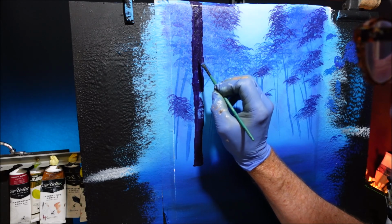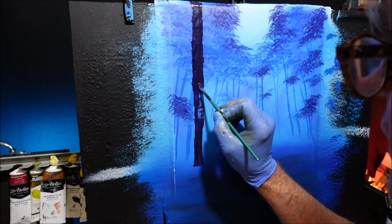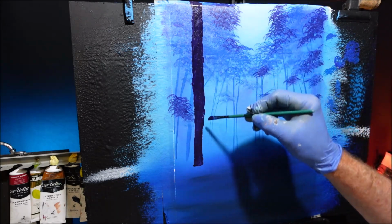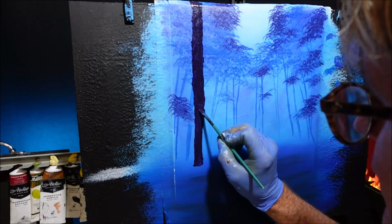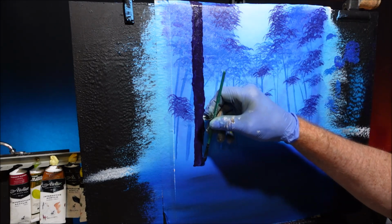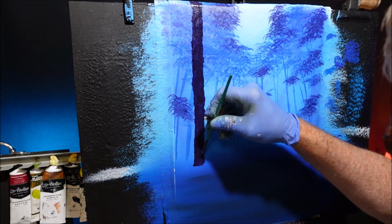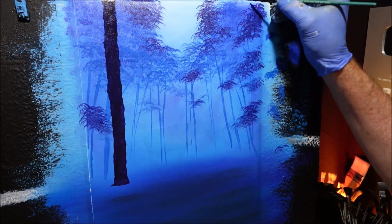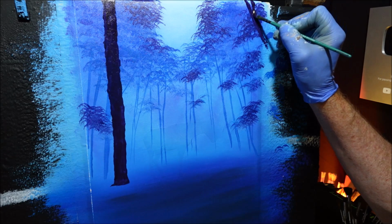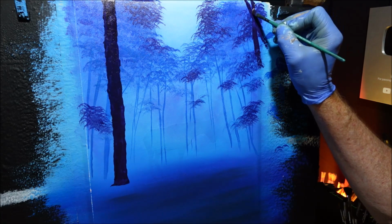Getting the nodes there. You want it pretty much the same uniform thickness all the way down, but it can be wobbly and blocky and woody and nodey and whatnot, so long as, see how it's looking at the moment, it's quite thick there but quite narrow there. So my mind's telling me to fix that up, so I'm going to fix that up just by bringing it down to that wideness. Coming over this side, we're going to have some leaning right off the painting, coming right off the painting there. Where's my tape? Oh, there's my tape. That's right on the tape, so I better be aware of that.